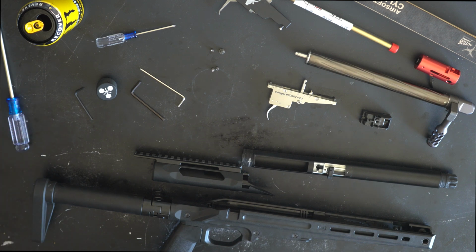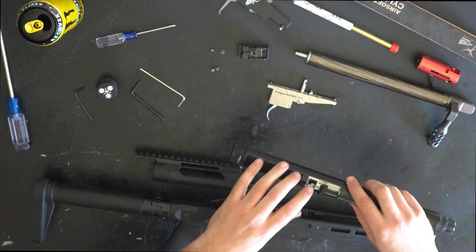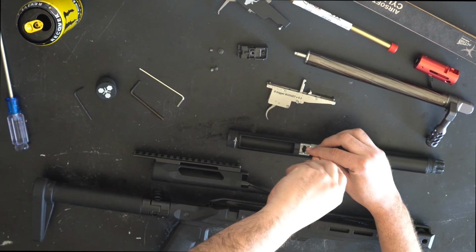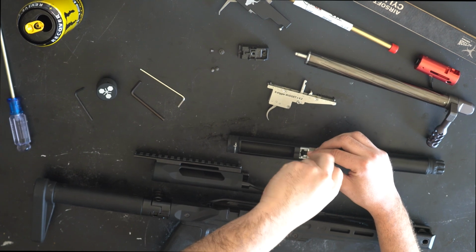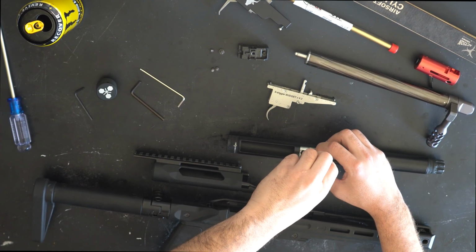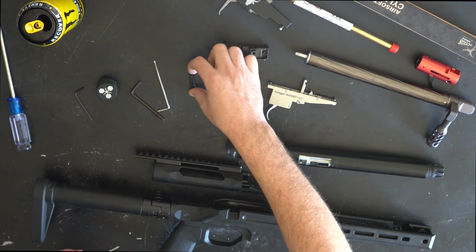So let's see here. So this is off. Set that to the side. You got this here. Now we'll need this screwdriver. Remove this. Just like that.